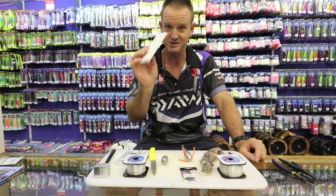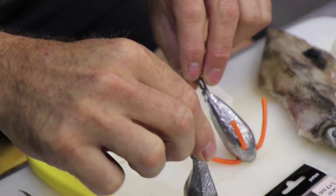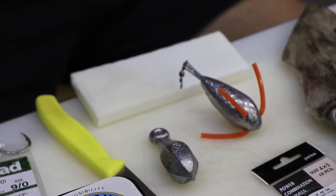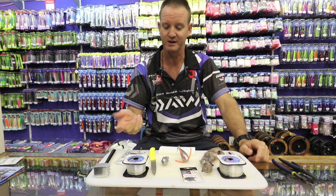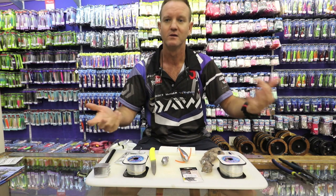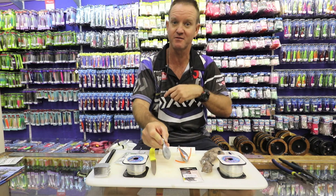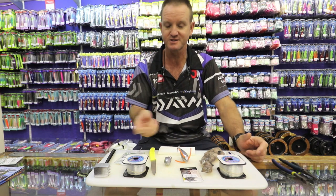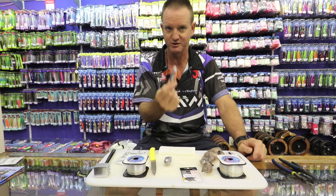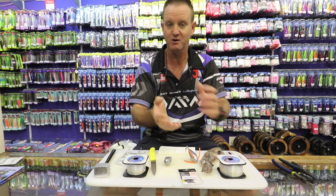A little bit of flotation for the chokka bait, either a teardrop or a grapnel sinker. It's up to you, depending on where you're actually throwing. If you're throwing where there's a lot of rocks and not a lot of current, definitely a teardrop. It comes out of the holes a lot quicker. If there is big current, big surf, a lot of white water, I prefer to use the standard weed eater grapnel. Power swivel combo.